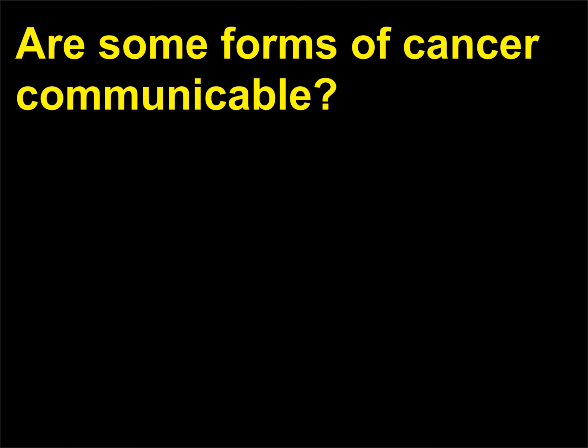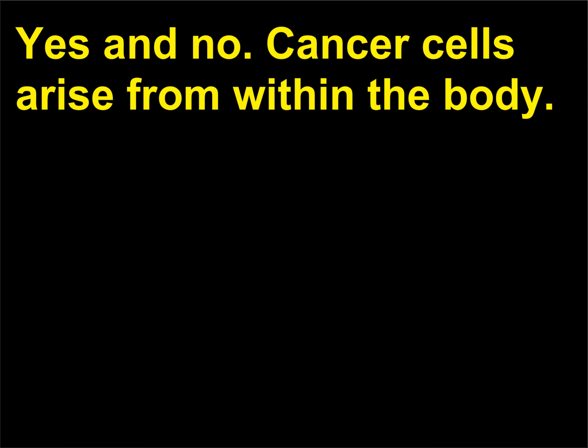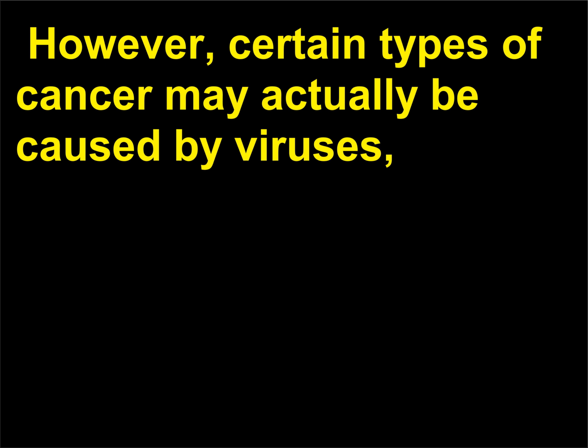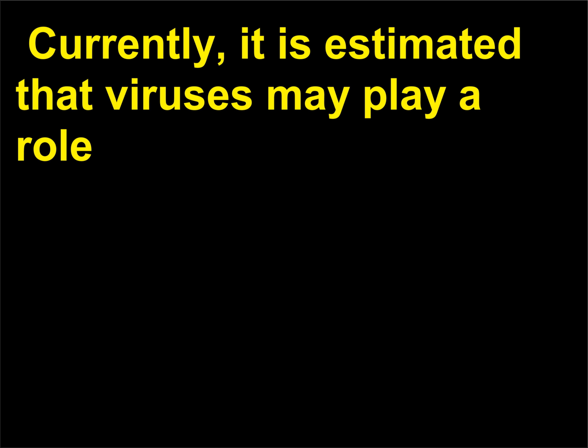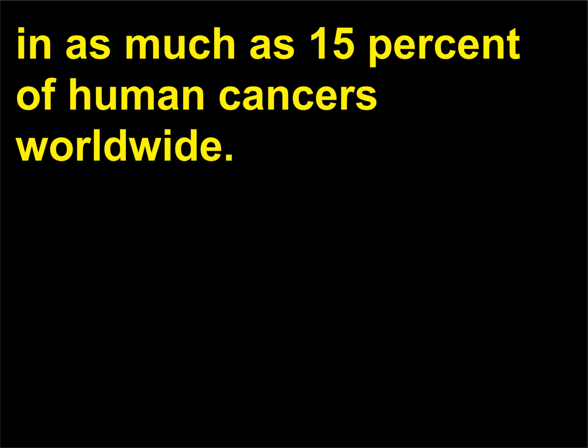Are some forms of cancer communicable? Yes and no. Cancer cells arise from within the body. However, certain types of cancer may actually be caused by viruses, which may be transferred from one organism to another. Currently, it is estimated that viruses may play a role in as much as 15% of human cancers worldwide.